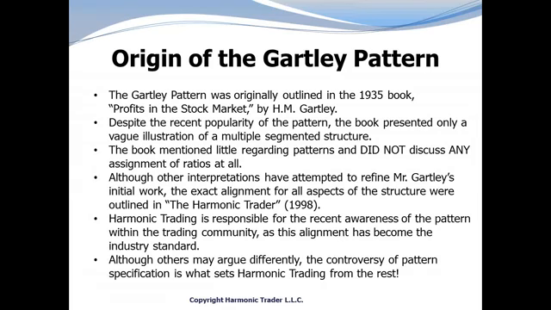The Gartley pattern was originally outlined in the 1935 book Profits in the Stock Market by H.M. Gartley. Despite the recent popularity of the pattern, the book presented only a vague illustration of a multiple segmented structure. The book mentioned little regarding patterns and did not discuss any assignment of ratios at all to any pattern structure.